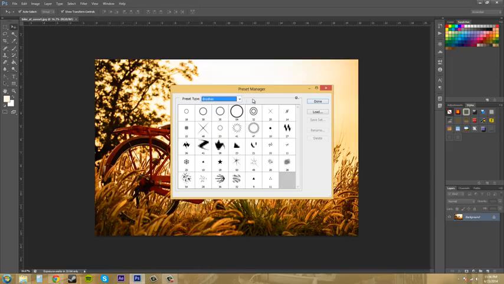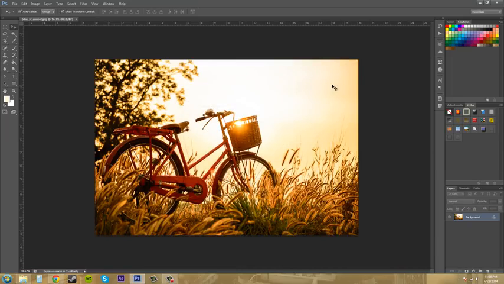We'll just start off with brushes because that's pretty easy to learn about. So I'm just going to X out of this real quick. I just wanted to show you the different things that you could manage and have presets for. So I'm going to X out of this, and what you need to first do is download some presets off the internet, or possibly, if you already know how to, create your own.